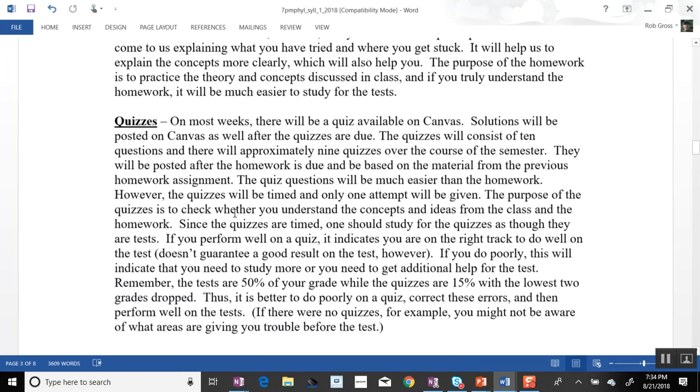Okay, so let's go on to quizzes. Let's use this week as an example. You have a couple lectures this week. You have a homework on Friday. Next Friday, the homework's due. And after the homework's due, I'm going to post a solution to the homework on Canvas. This is both the notes worked out, step-by-step notes, and also a video explaining how to do each problem. That's on Canvas, after the homework's due, obviously. So the point is, after the homework's due, if you still don't understand anything, you can look at the homework solution, and then hopefully you understand what's going on.